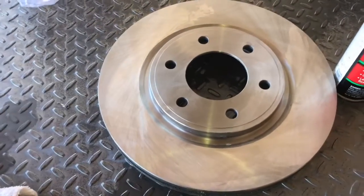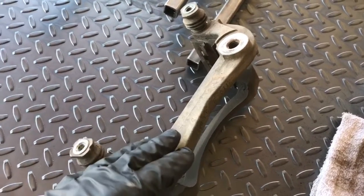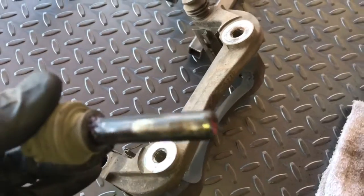As you can see, our new rotor is all nice and clean. Before we go ahead and install it, what I like to do is take our brake caliper mounting bracket and take the guide pins out. As you can see, there's a little bit of lubricant or grease in these guide pins, and it's really dirty.